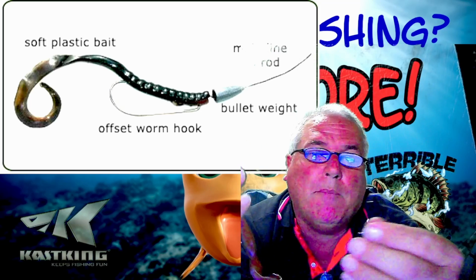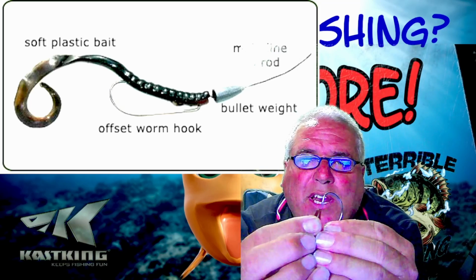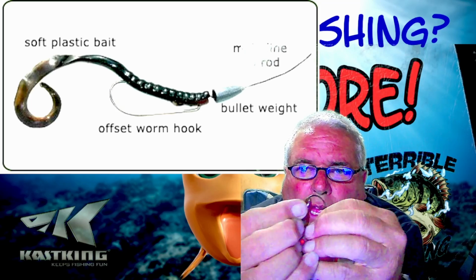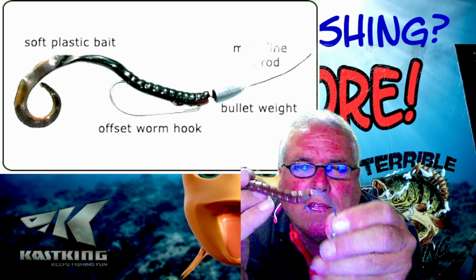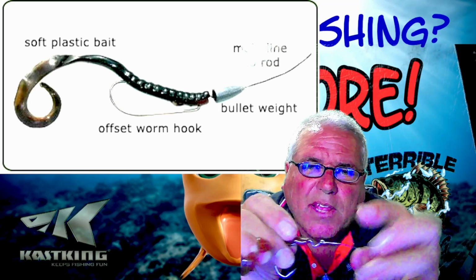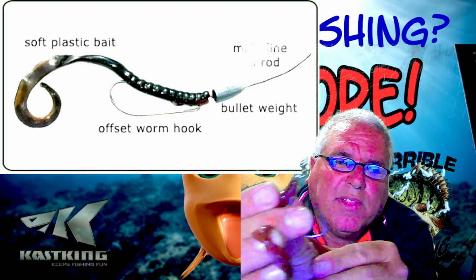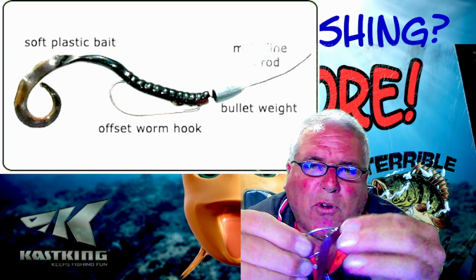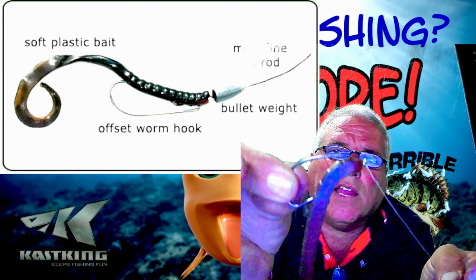So now what we're going to do is we're going to take our worm or creature bait or whatever it may be, and we're just going to put it in there about 1/4, 3/8 of an inch and poke it out just like that. We're going to slide it all the way up. That little L shape, that's what we call bait keeper. So we're going to put it up there and we're going to turn it, and so it looks like that.